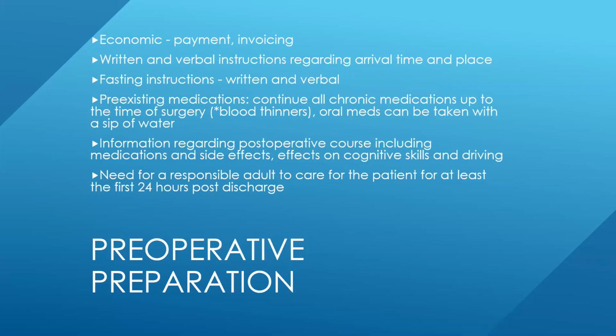morning of surgery. Information regarding the post-operative course, including medications and side effects and effects on cognitive skills and driving, should be given in the preoperative period so the patient can know what to expect and can plan for this. They also need to be made aware that there's the need for a responsible adult to care for the patient for at least the first 24 hours post-discharge, and if they're having a significant procedure, for even longer.